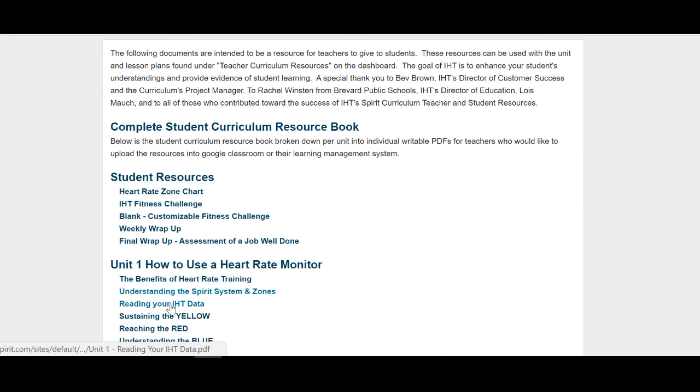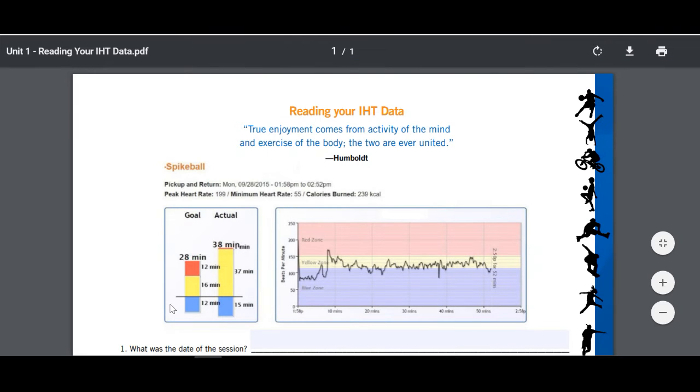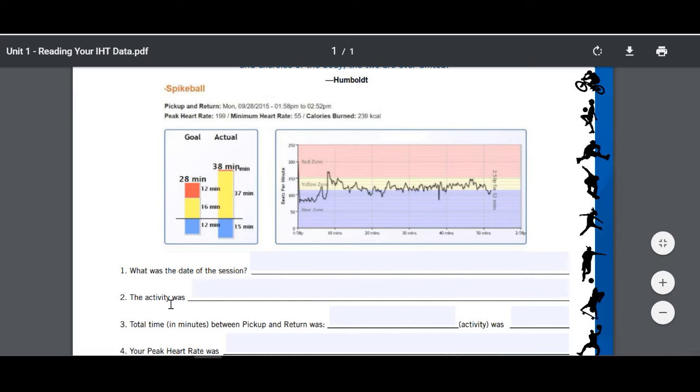Which leads us to reading your data. So reading your IHT data, this would be a great resource for a flipped classroom opportunity. Have your kids go through this worksheet before you start sending emails home and before maybe you talk about the emails that are going home. We want our students to be knowledgeable about that email going home. That way if parents are asking, hey, I got this email, or a student shows that email to their parents, we want our students so knowledgeable that the parents will not have a need to call or email our teachers that are using our system.